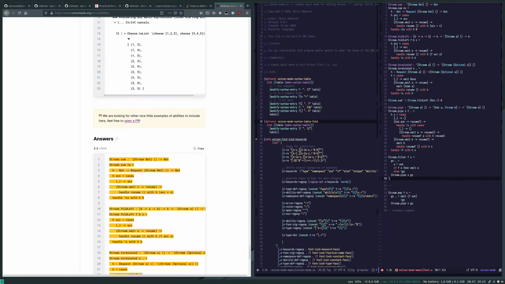There's actually support for documentation, so we can do like stream filter doc, and we can write this, and we have multi-line documentation, and we obviously want that to work if something here is multi-line doc.